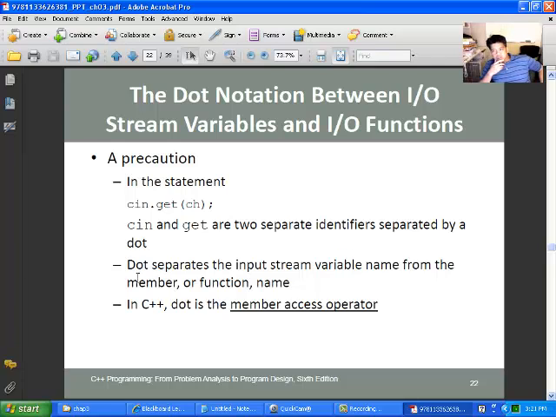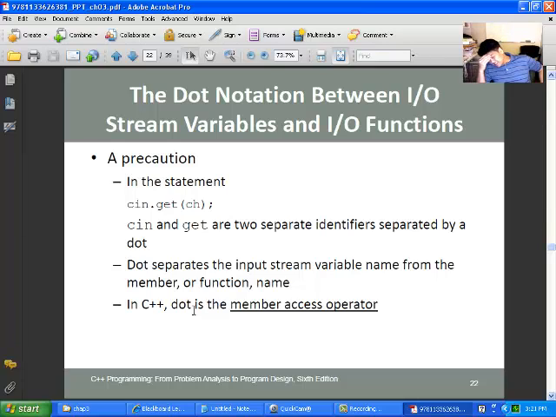The dot notation is between the input or output stream variable and the input or output function name. Just a precaution: in the statement cin.get(ch), cin and get are two separate identifiers separated by the dot. The dot separates the input stream variable from the member or function name. This is called the dot syntax, or the member access operator.